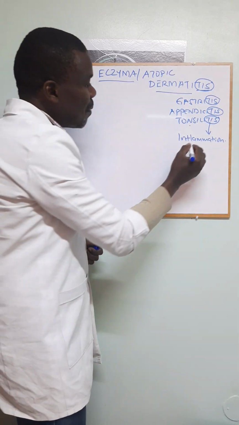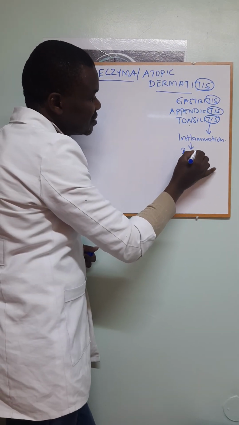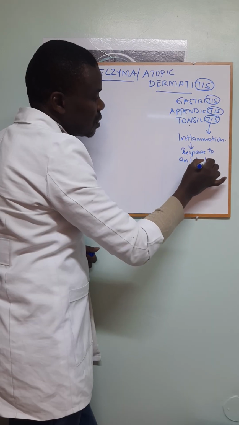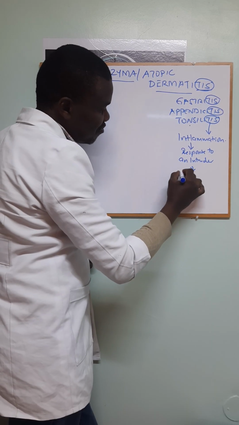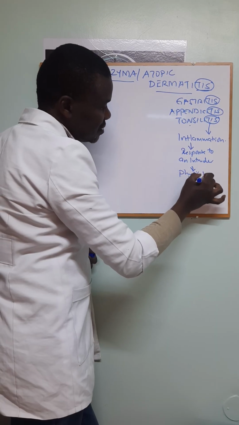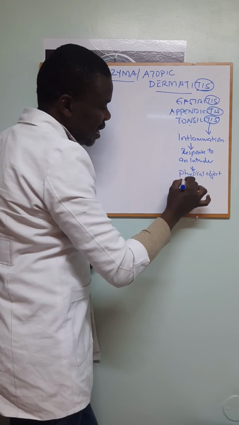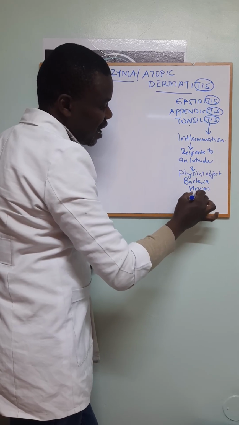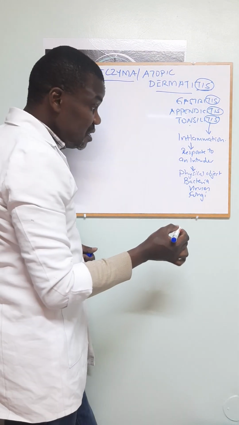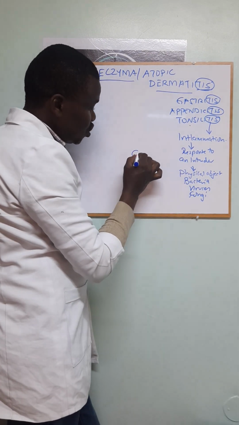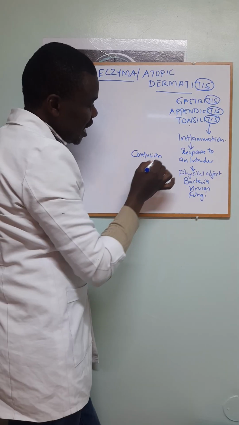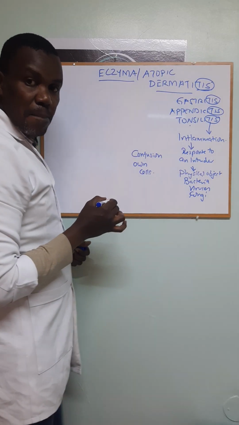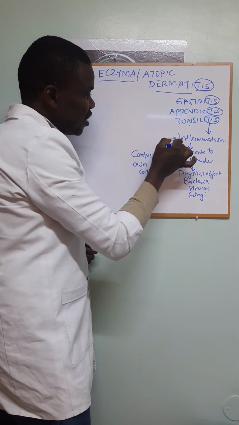An inflammation is just the body's response to an intruder. That intruder can be a physical object, can be bacteria, can be viruses, can be fungi. It can even be the body's own confusion, and so it starts attacking its own cells. But basically, it means that there is an inflammation going on.